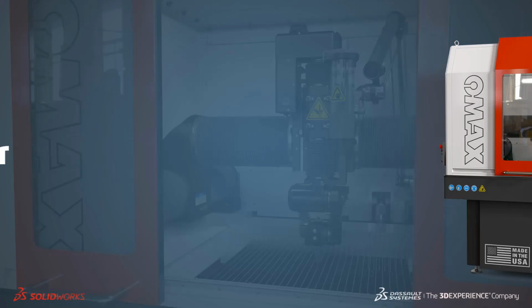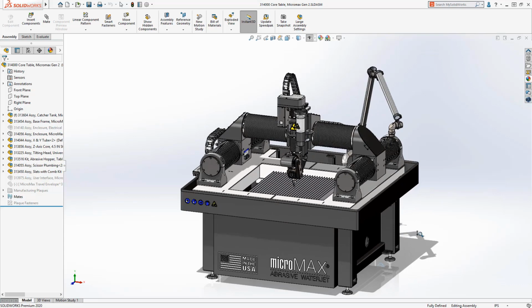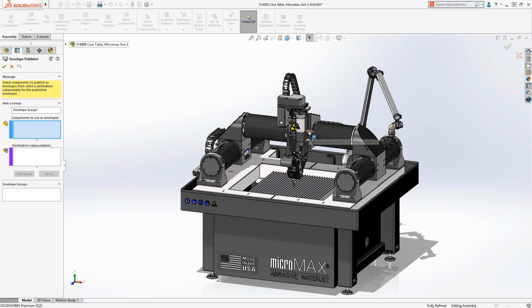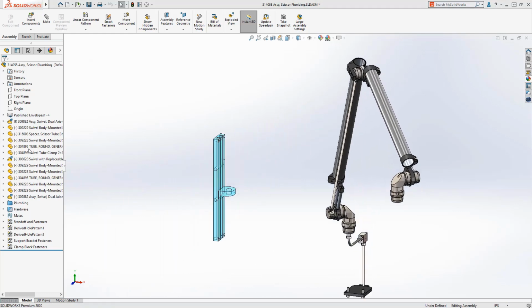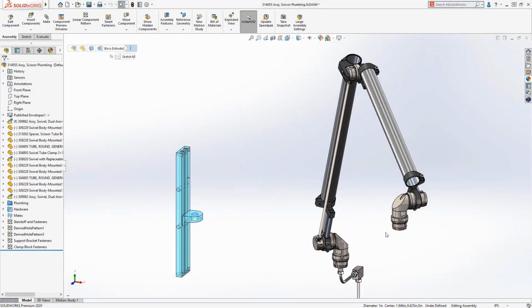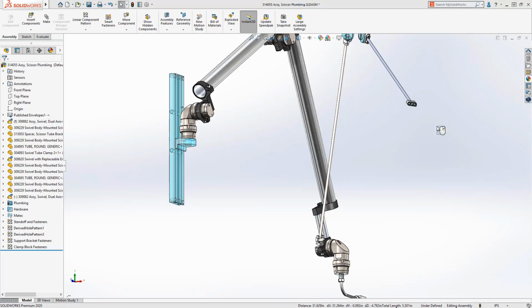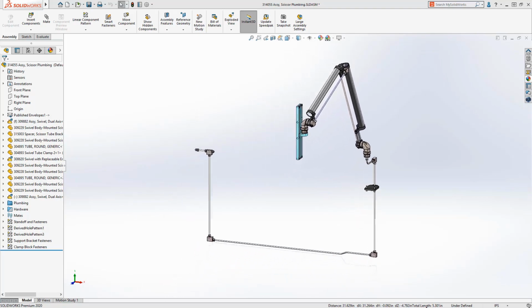Next up we have the Envelope Publisher. We all know that working with complex assemblies can be difficult, especially when you need to reference parts from other sub-assemblies. Previously we'd have had to do the work at the top level or create copies of parts, but not anymore. In 2020 we can use the Envelope Publisher to select the components we want to reference and a destination assembly for them to go into, then simply open the sub-assembly and add the references or make to it, making the whole process much easier and faster.